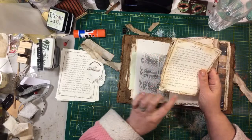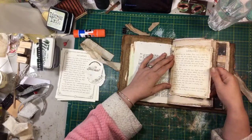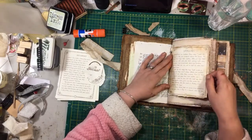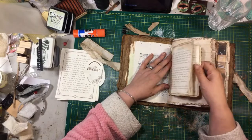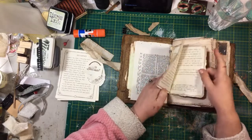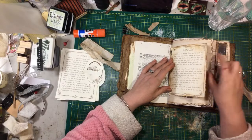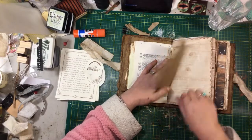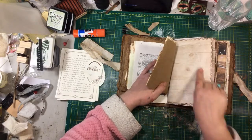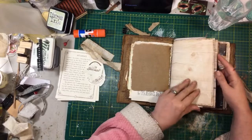Ripped the pages out, ripped them all around, inked them all up, sewed down here, and then again, I'm just going to hinge it in here as if it's part of the book, because this is the dragon info that he needs to go with the book. I don't like to waste the paper, so I'm going to hinge it in so he can still use this if he wants to. And that's clear gesso and white gesso and ink, not too much ink yet.